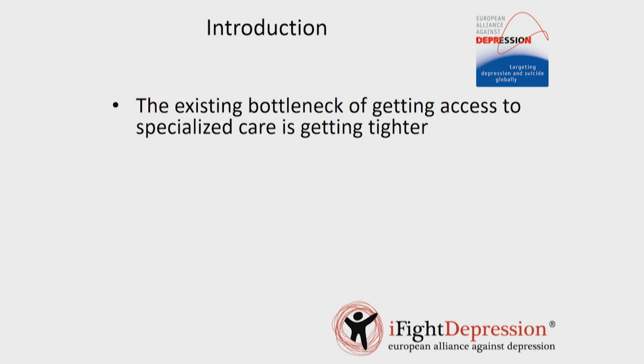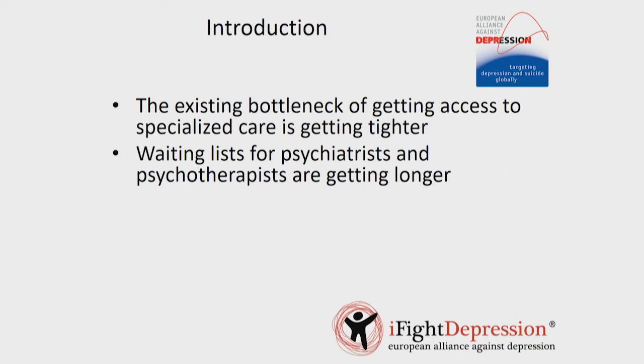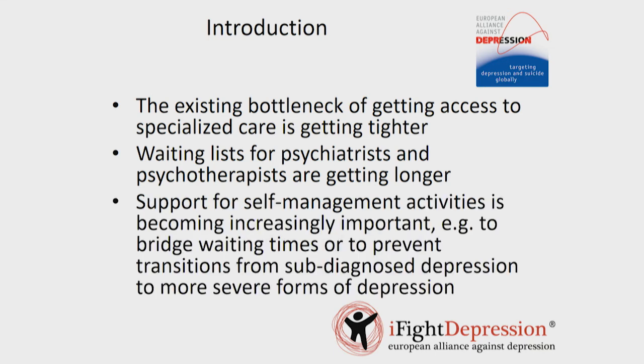However, the more people with depression seek help, the more demands are placed upon the healthcare system. Access to specialized care therefore often involves long waiting times, sometimes referred to as a bottleneck of access. As a result, waiting lists for psychiatrists and psychotherapists are getting longer and longer. In this context, support for self-management activities is increasingly important to bridge waiting times or to prevent transitions from mild to more severe forms of depression. It is this gap that the iFightDepression tool fills. The tool can help prevent patients' symptoms from becoming worse, as well as bridge waiting times to specialized care.